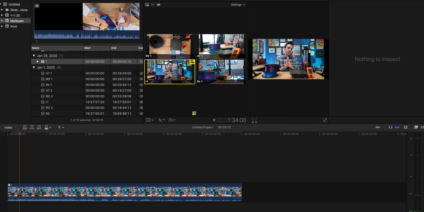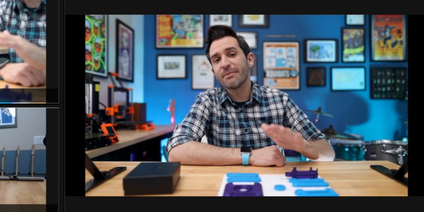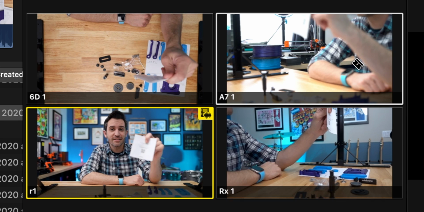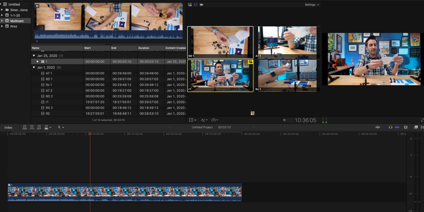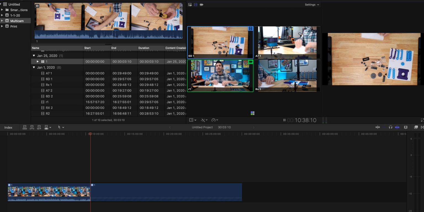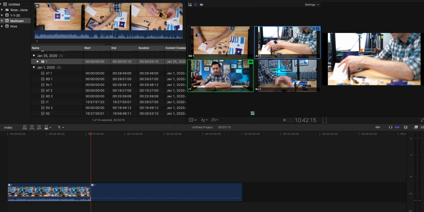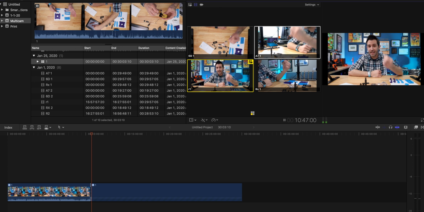And then all I need to do is, as I'm playing through this, I can just cut to whatever angle I want. So in the main window over here, I see me talking, and I can just watch my other angles. And when something happens that I think is interesting, I can cut to that. And I can either click on the angle to switch between it, or I can literally just press 1, 2, 3, and 4 on my keyboard, whichever camera angle is which.